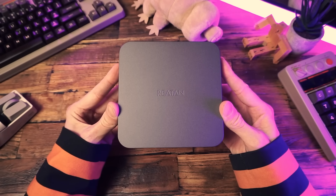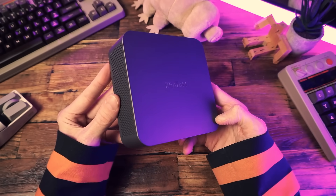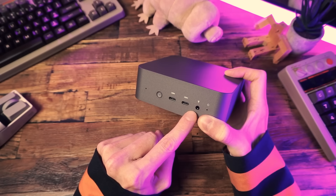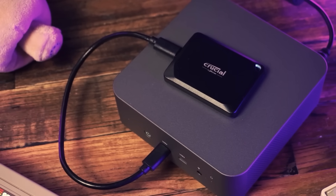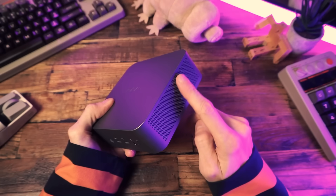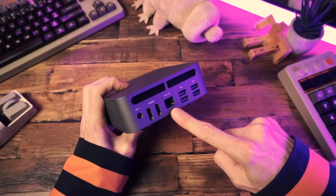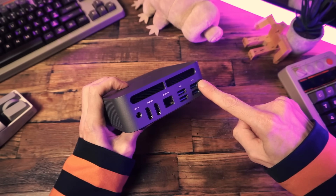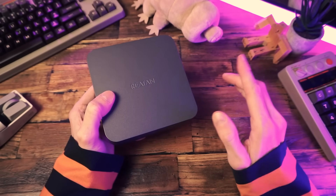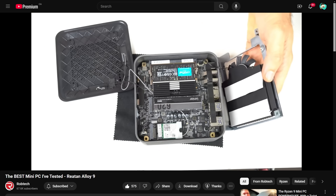Let's take a quick tour of the Alloy 9. It's a square plastic shell with a dark gray color, matte texture, and a debossed Retan logo on the top. On the front, we have a power button, two Gen 4 USB-C ports, a headphone/microphone/speaker jack, and a tiny BIOS reset hole. I have my Crucial X10 Pro 4TB SSD plugged in for game storage — it loads super quick over USB-C Gen 4. Around back, there's a ton of I/O: the power plug, two HDMI 2.1 ports, a 2.5 gigabit Ethernet port, and four USB-A ports, all USB 3.2 Gen 2. Underneath is more ventilation and rubber feet. The SSD and RAM are easy to access and upgrade.